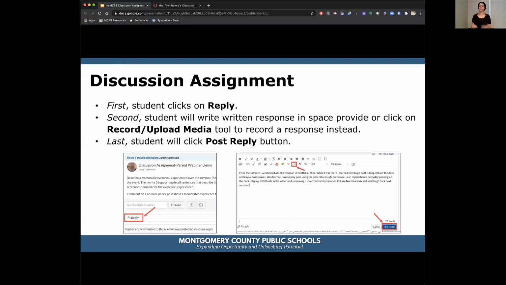This next type of assignment, this is a discussion assignment, and this is a little different. This is one where you won't see the blue submit button, and it looks a little different. The purpose of this assignment, you may see some of these discussions happen within the first week of school, kind of like a get to know you example, like, hi, I'm your teacher, these are the things I like, this is what I'm looking forward to. Please reply with the things you're looking forward to. Nice thing about the discussion questions is it's a threaded discussion, meaning you'll be able to see each other's replies. However, the replies don't show from other students until a student submits their own. So I can't see others' work until I submit my own.